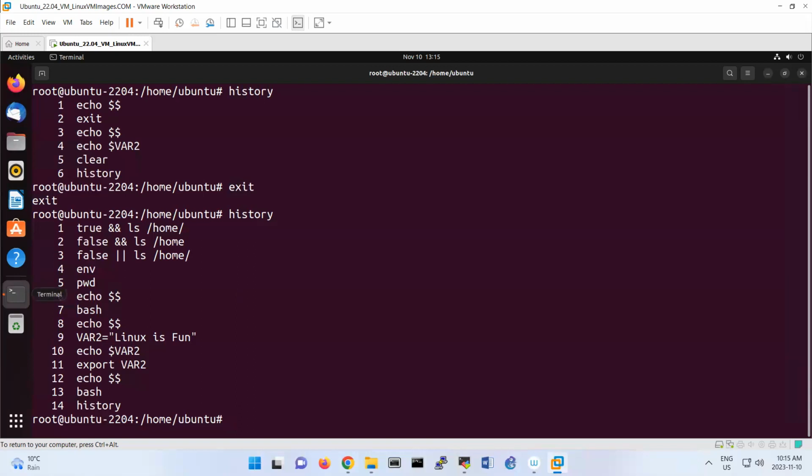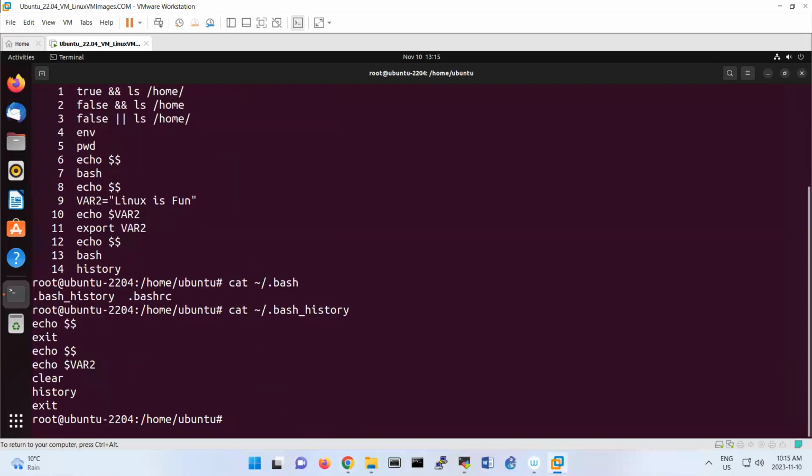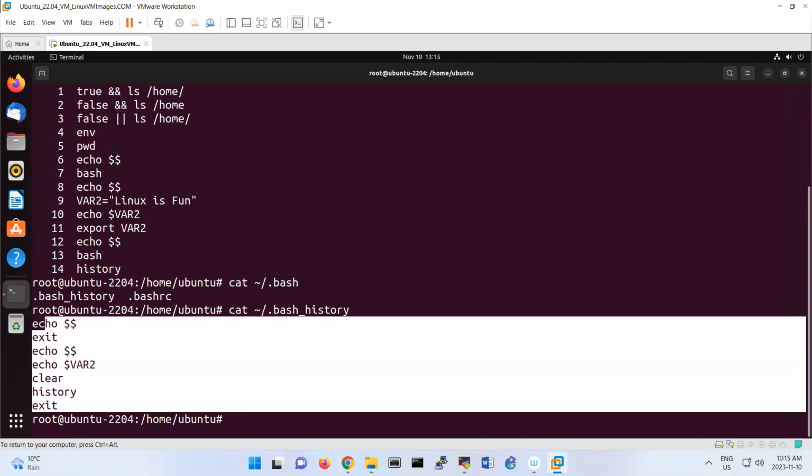Then we also have .bash_history, which is the configuration of your history file and some stuff like that. If I do cat .bash_history, you see that I have here the history of bash.